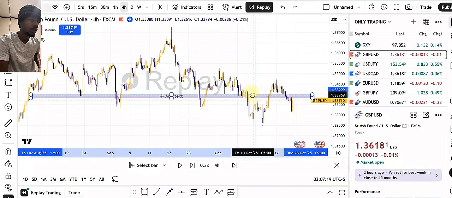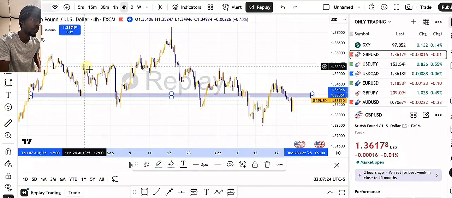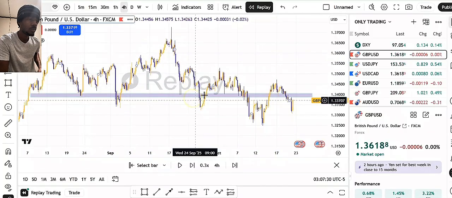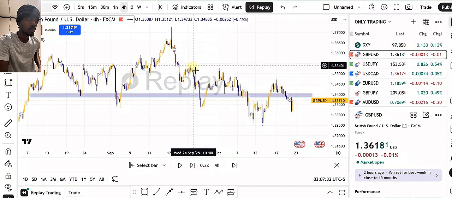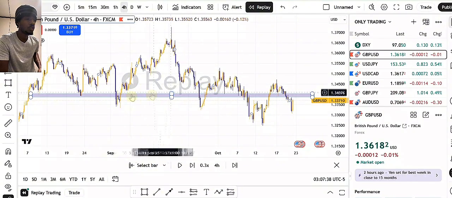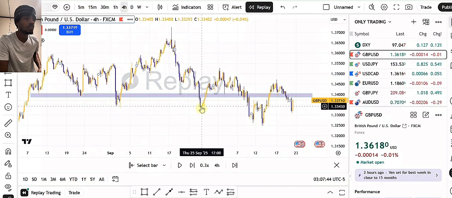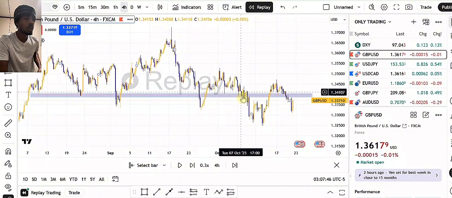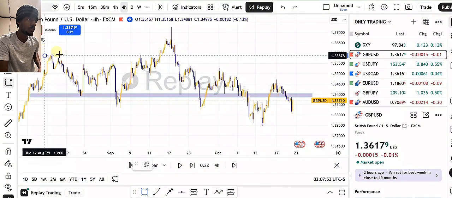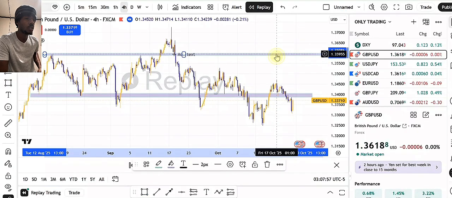So at this level right here, this was the major support level, because every time price came in this area, it hit up, came back down, hit up, and then it started to lose momentum. You see this broke the structure. That's like an indication here. This was the first confirmation, but it wasn't as bad as this. Price came back up here, came back up, right? Then we had this resistance here. So price is really in an uptrend basically from this level here.